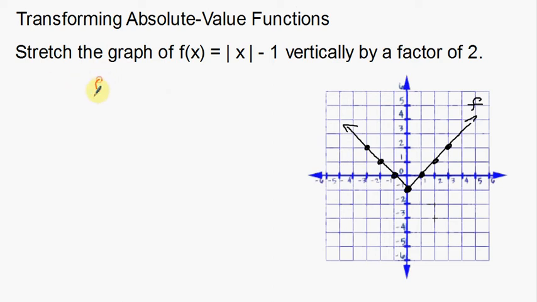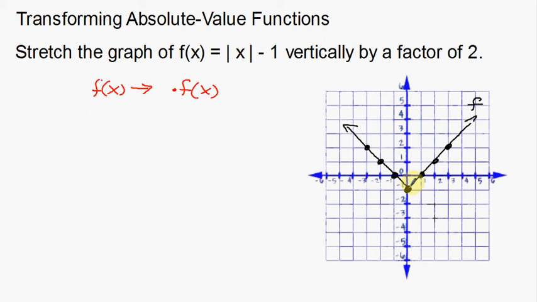So what I'm going to do is I'm going to take my old function, f of x, and change it by vertically stretching by a factor of 2. When I vertically stretch something, I multiply the entire function times the number. Now you got to do a little bit of thinking. I'm either going to use 2 or I'm going to use 1/2. So I'm either going to multiply by 2 or I'm going to divide by 2 or multiply by 1/2, which is the same thing as divide by 2. Now I got to decide which one I'm going to use. One way to do this is by looking at the slope.